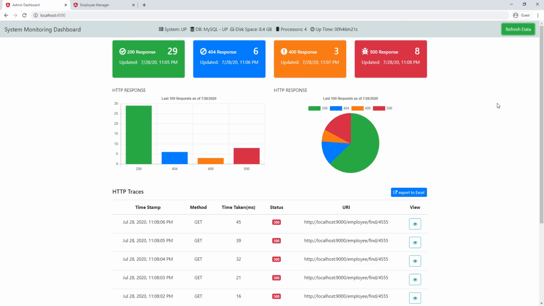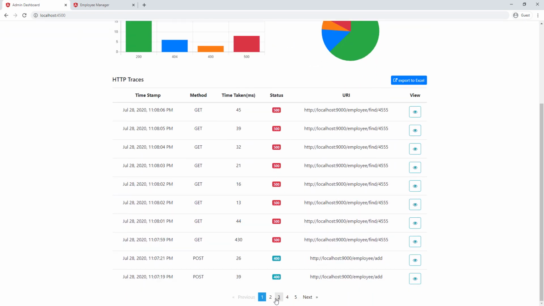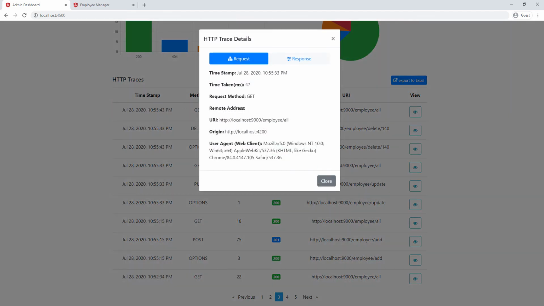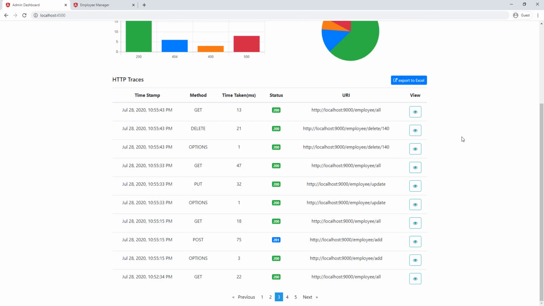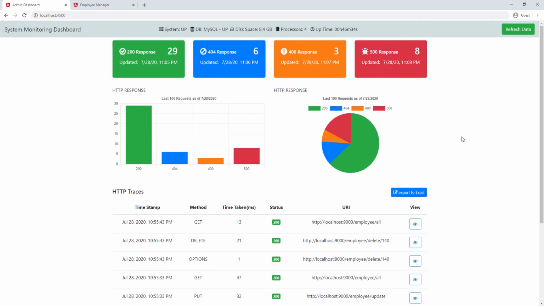There's way more you can do with the actuator. You can even, for instance, for those requests that are 200, look at the body and see what information comes in the response body and things like that. There's way more you can do with this tool, but we're going to put down a good foundation and hopefully you'll learn something very valuable that you'll be able to use in real time, either for your company, or maybe you're going to come up with an idea for a company, or maybe you're just going to do it for your own good or for your own learning.